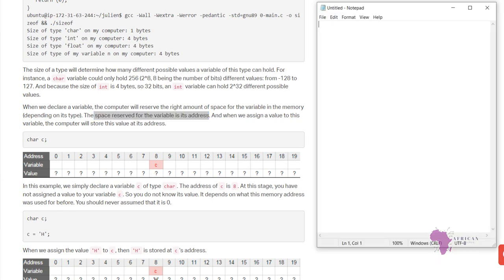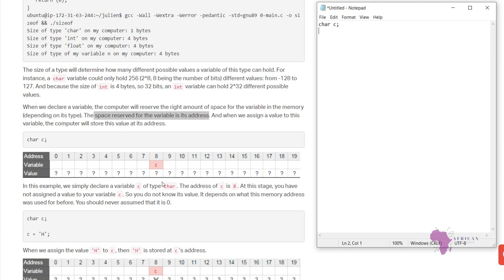So that is the same as saying, I've opened my notepad so that you're able to see character C. That's simple. There you just declared it, and wherever you have declared it, it will be stored in memory, and it will have an address where if someone wants to get to know where this C is stored, they are able to see it. So here it's been stored in the computer at address 8. I hope you got that one.